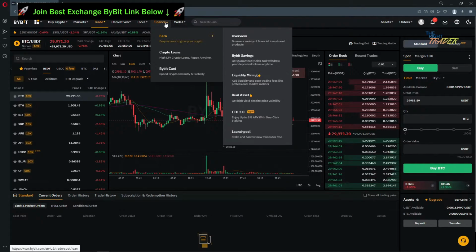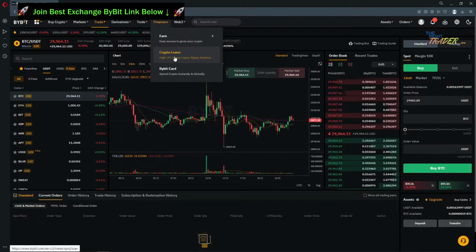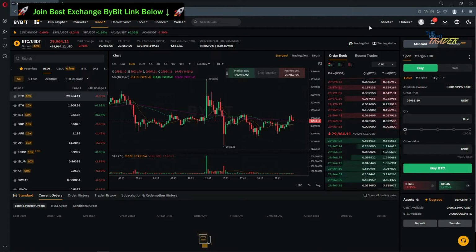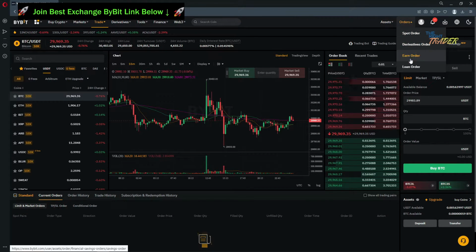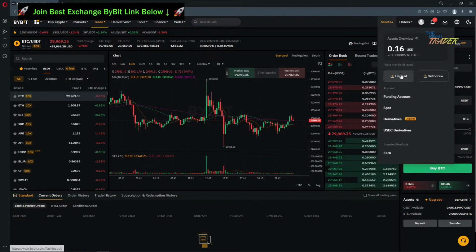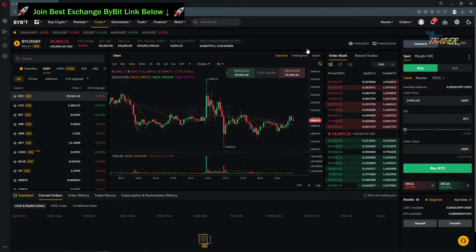Now, a couple other things that I wanted to mention. They also have crypto loans. They pretty much have everything you can ask for in an exchange. Now, you'll also see here your asset balance, right, and the deposit withdraw area, which we're going to take a look at in just 1 second, and a couple other options here. And you also have an area where you can look at your orders, okay, so your live open orders or your historical orders. Now let's go ahead and show you depositing here.